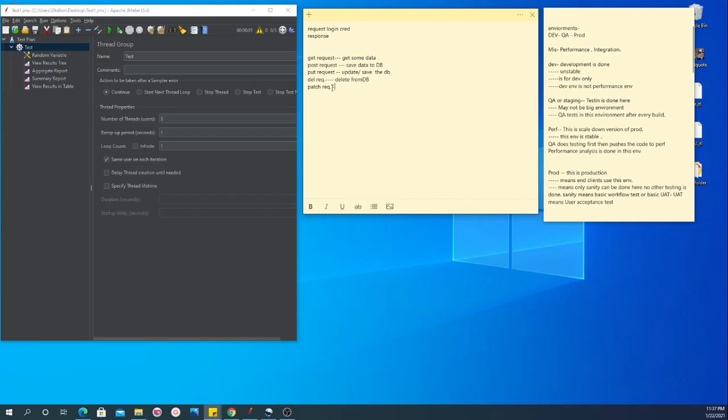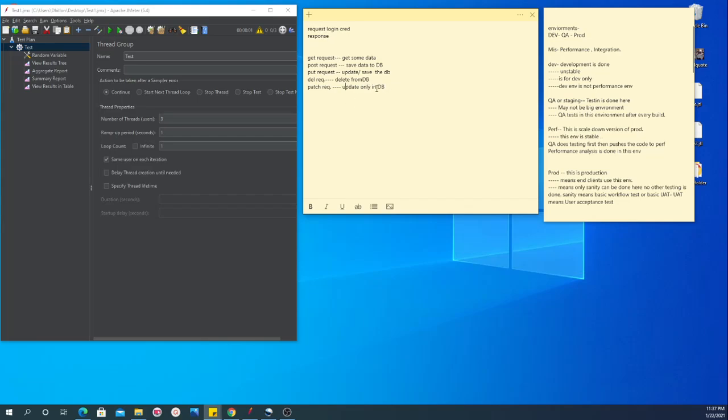Patch is to update only in the DB. It is not a hard rule that it has to do exactly what we just mentioned, but it is a good practice. Usually this is what these requests will do.